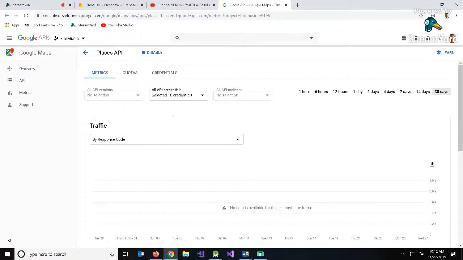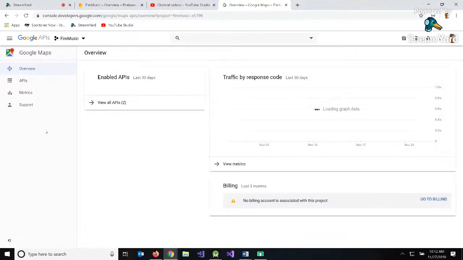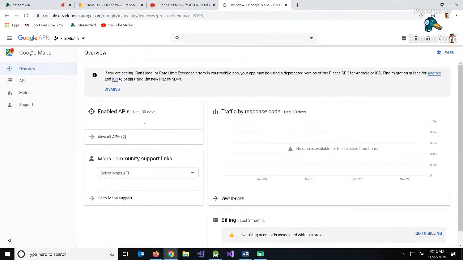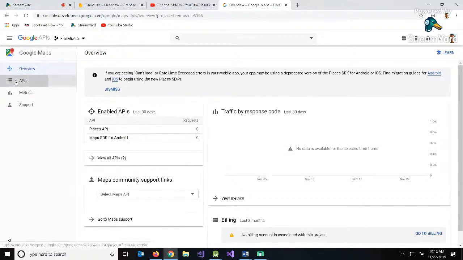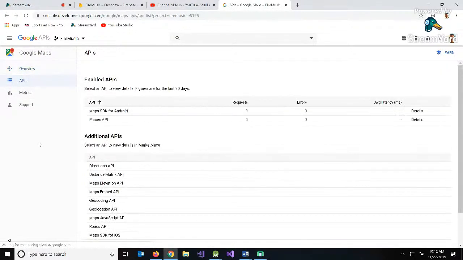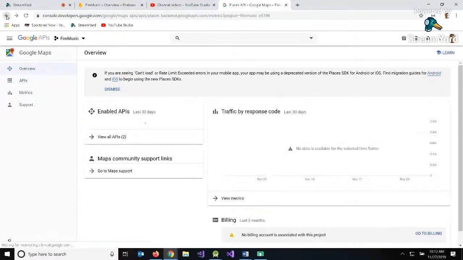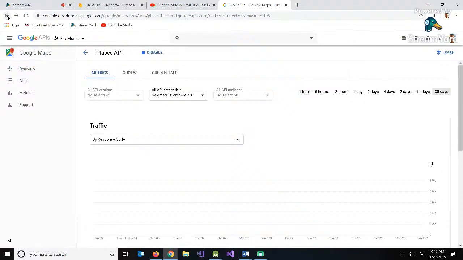We may not get to that today, but probably a good idea to enable it. Okay, so it's enabled now. So that should be everything we need to do in the Google console.